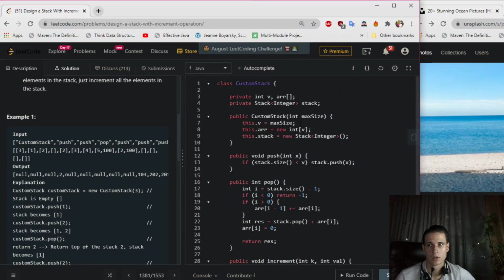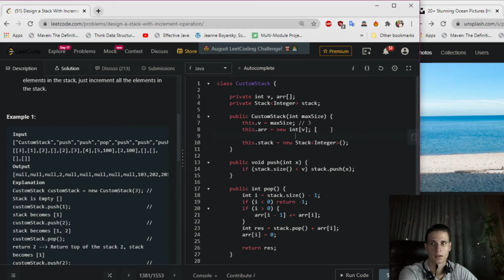Suppose the maximum size is equal to 3, then we have an array. We got v, which is 3, and the array right there, with indices 0, 1 and 2 set to 0 by default.